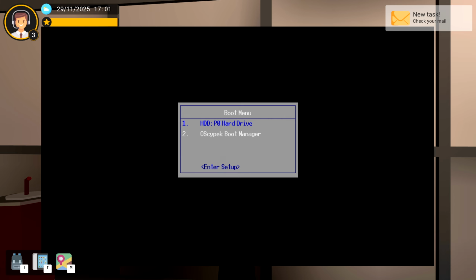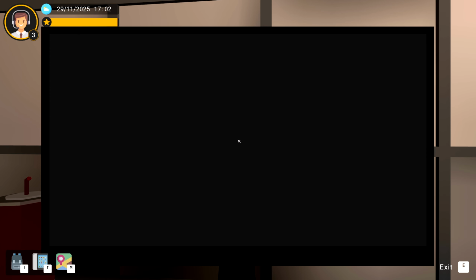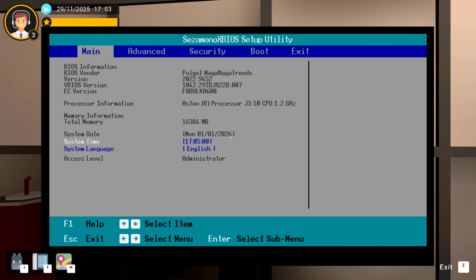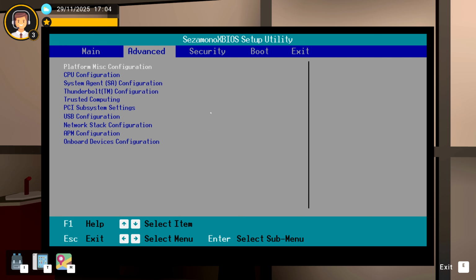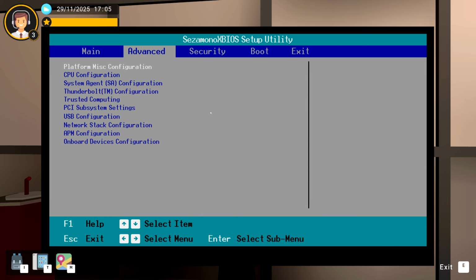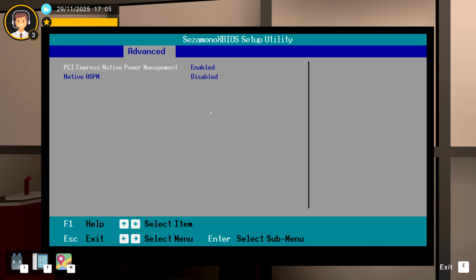Okay. That's it. Let's reboot, launch BIOS, F12. There we go. Right, we're on F12. Okay. So, what is it it's complaining about? Don't know. There'll be something in here.